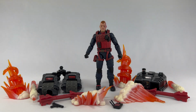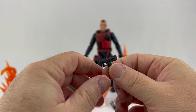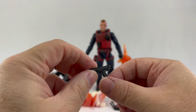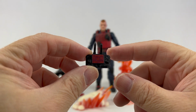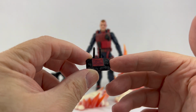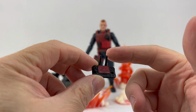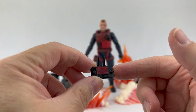So let's start off like we always do by looking at the accessories first. First up, it comes with this little pistol here. Nothing really special about this pistol, but it does fit in the holster, so we'll like that. Next up is the controller that actually controls the anti-armor drone. Looks like a little LCD screen and maybe a little antenna here. So it's a nice update to the original Scrap Iron figure.